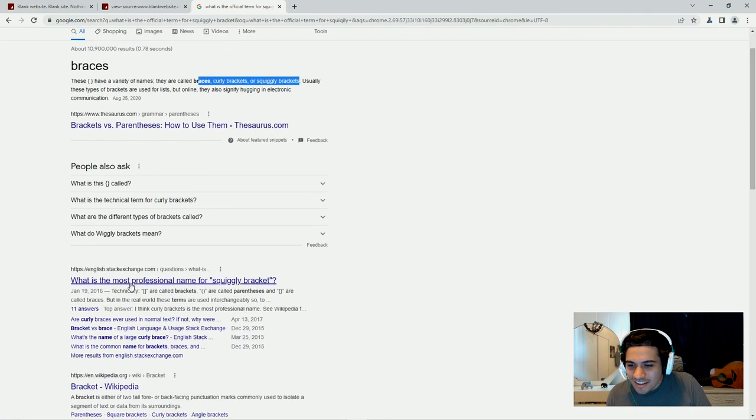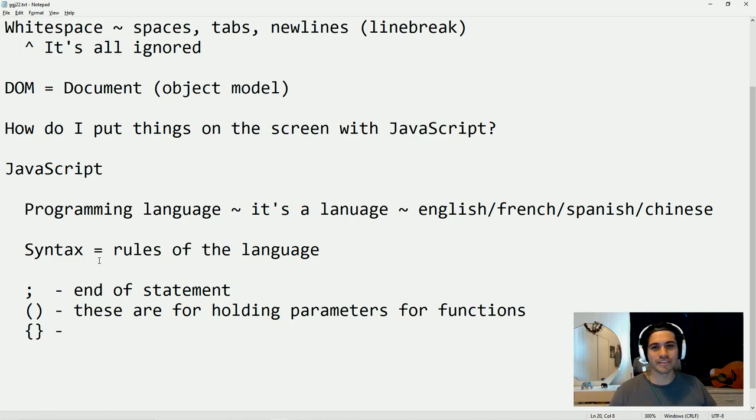Okay, they're called braces, so I wasn't too far off. No, I still like squiggly braces, let's be real. I can't just say braces, it just doesn't sound right. So braces are containers for code, and we're going to see those more in a bit. You can put code in different containers, and that's very important, because when you put code in containers, it allows you to reuse your code for other purposes, and that is the core of all programming. You build one thing, and then you use that thing to build other things, and then you use those other things to build more things, and so on and so forth.